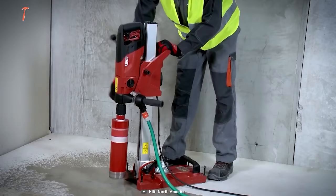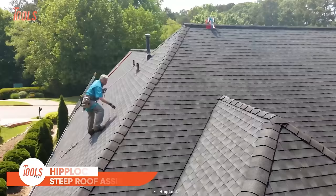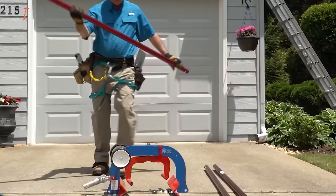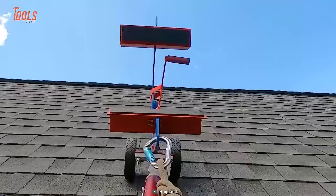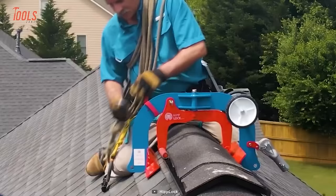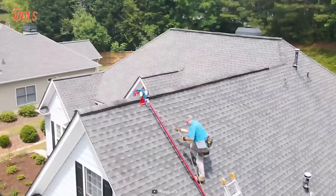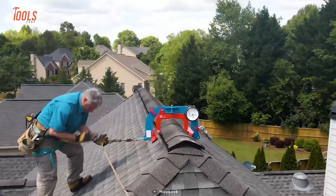Every roof pro will love the Hiplock Steep Roof Assist — a revolutionary life-saving device for all risky roof maintenance tasks. You don't need to go any extra miles with rope setups. Just roll it up the slope and flip it over the ridge. If you're ready to climb to the ridge, get a rope attached. It offers enough flexibility and power on every pitch, and even irregular pitches are not a thing to worry about — it will surprise you with its secure hold.